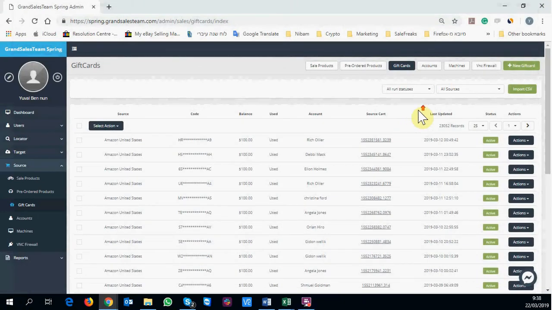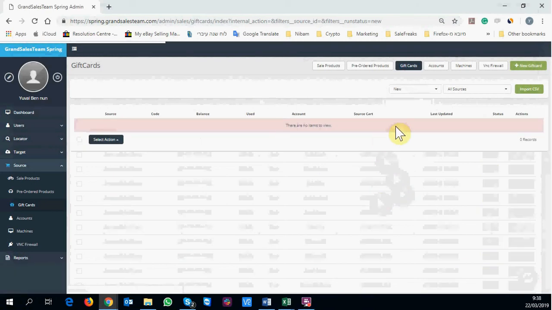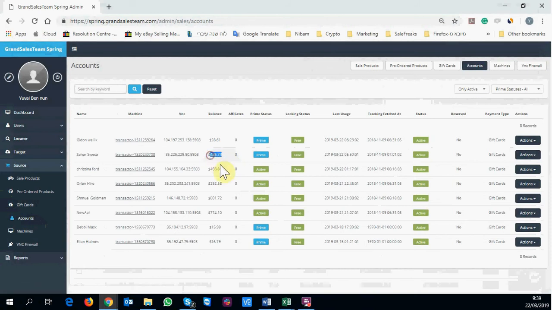And the last thing is, and this is why, by the way, you see here that we have only processed ones, but if you look here at new ones, I have none. The reason is that right now I'm working specifically with my guy that deals with the gift cards, and he's loading the gift cards directly into the account with a higher discount. Those are gift cards that he wants to verify while uploading them. So if you go into my accounts, for example, let's go forward into the Amazon account, you will see here that they have a lot of balance to be used without collecting gift cards from us. Okay?